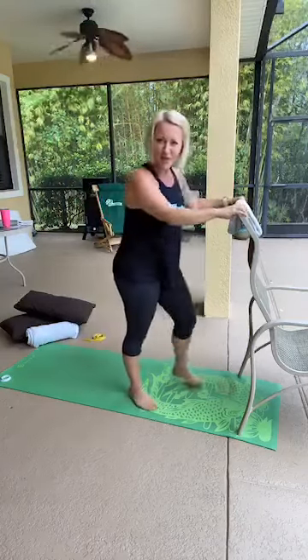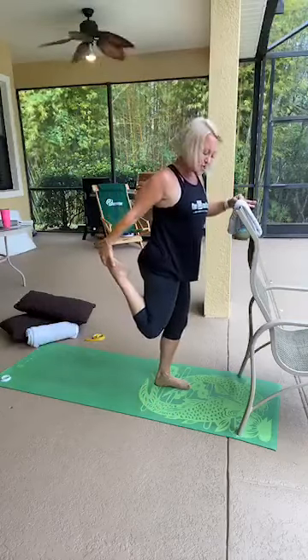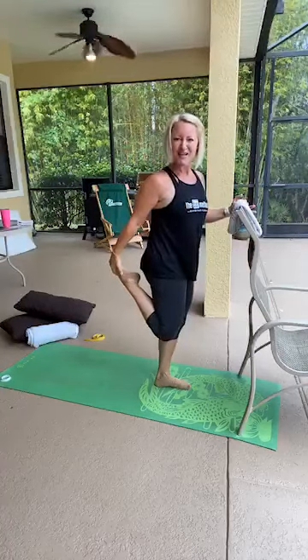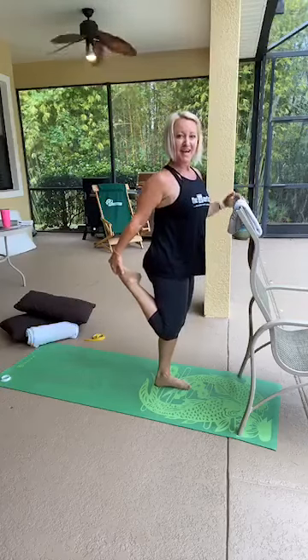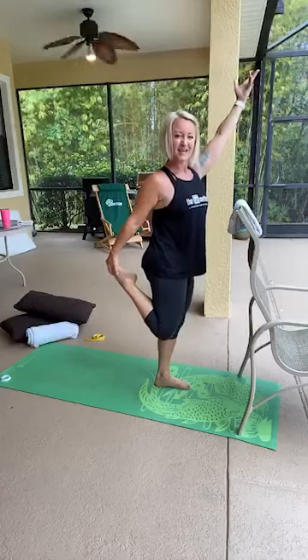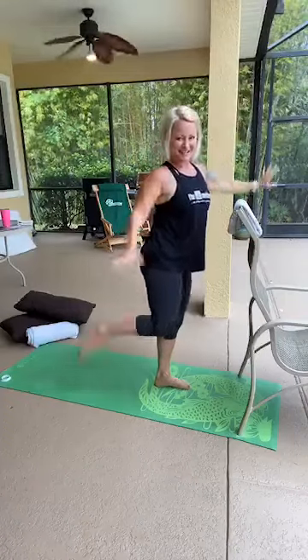Come on up, face your support again. Take one ankle and keep your knee underneath your hip, tilt your pelvis and roll it under — do you feel that stretch in your quad? Lift up through your abs. If you want to keep your balance, press your foot more into your hand to get the best stretch. Then change legs, stretch it out.